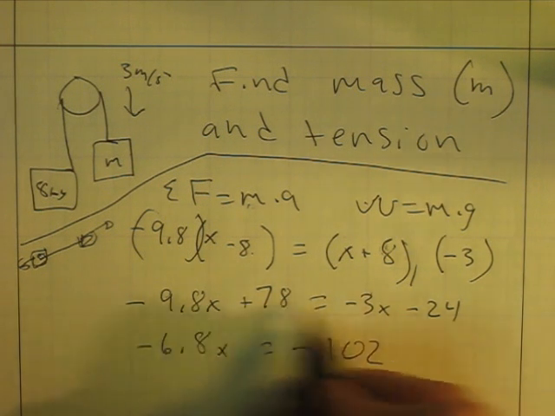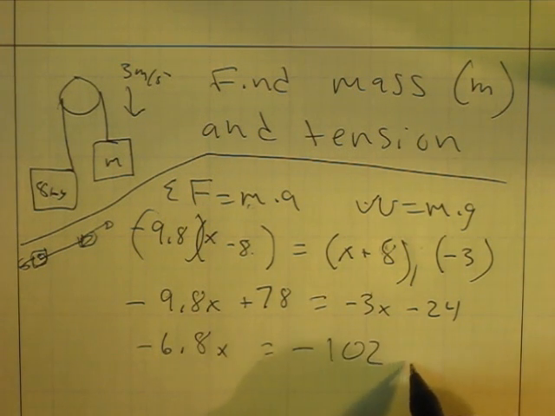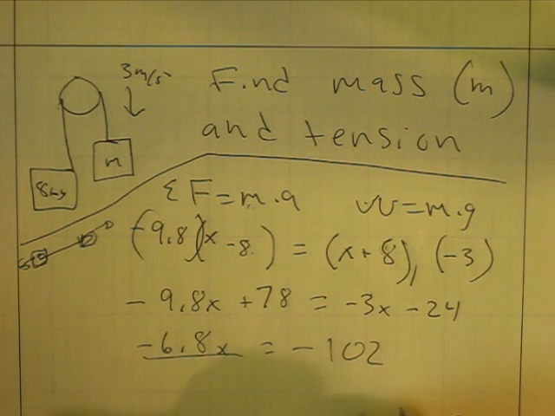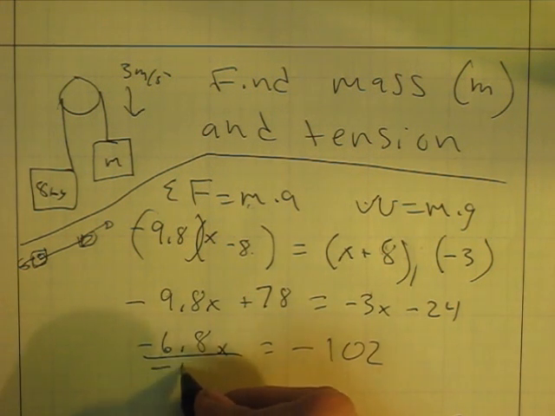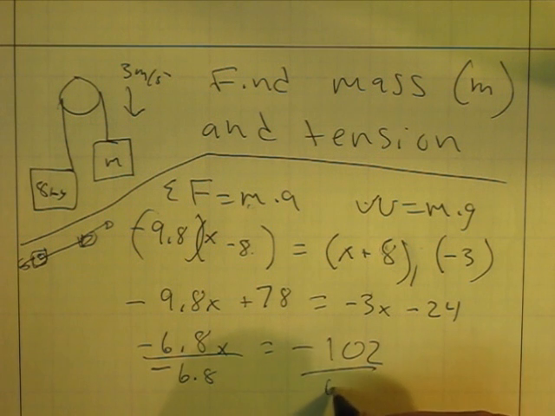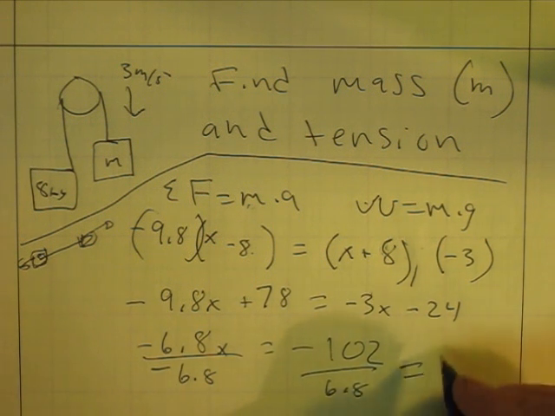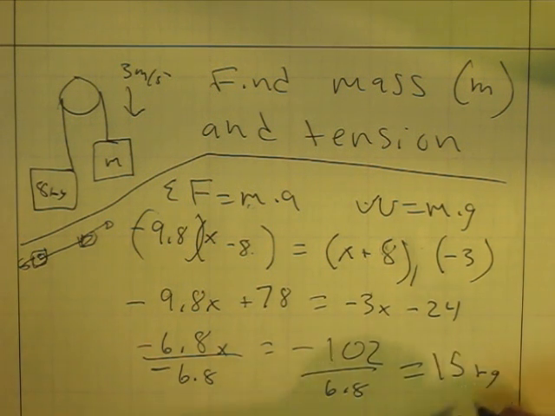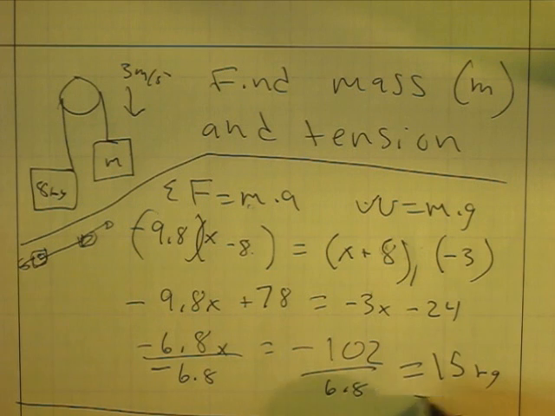And if you were to do labels and everything, this would be Newtons right here, but that's for later. So I'm going to divide this by 6.8x and divide this by 6.8x, and so I get 15 kilograms. Get 15 even since I did it to two significant figures. So that's just the mass of that weight right there.